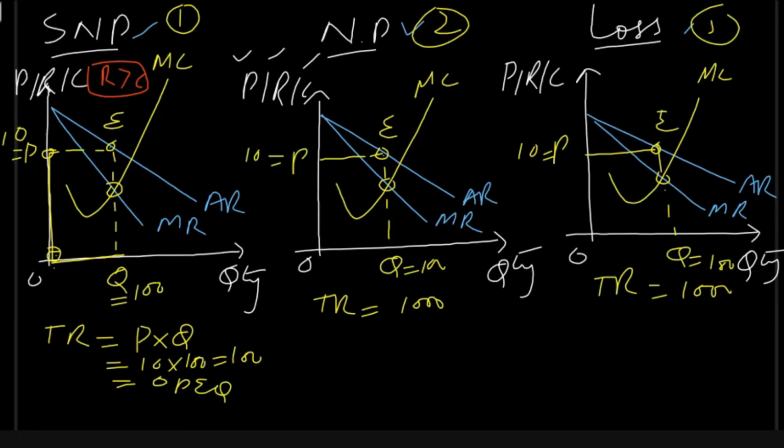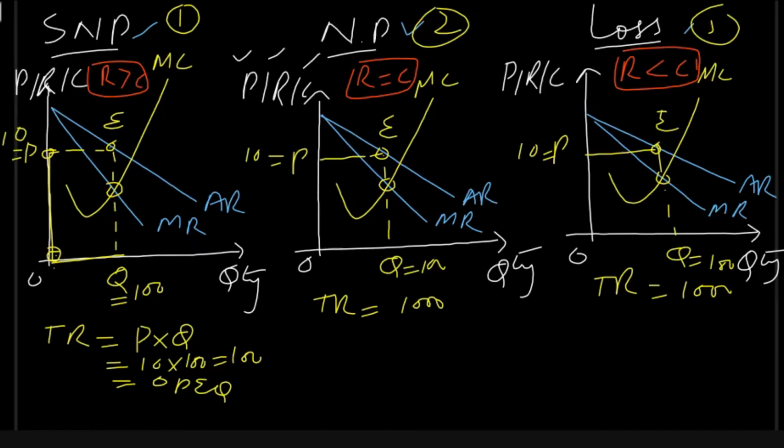Okay, and in case of normal profit, total revenue is equal to total cost, and in case of loss, total revenue will be less than total cost. So these are basically conditions which we have already done in previous lecture as well. In this situation, in case of supernormal profit, we will have to draw average cost below price.